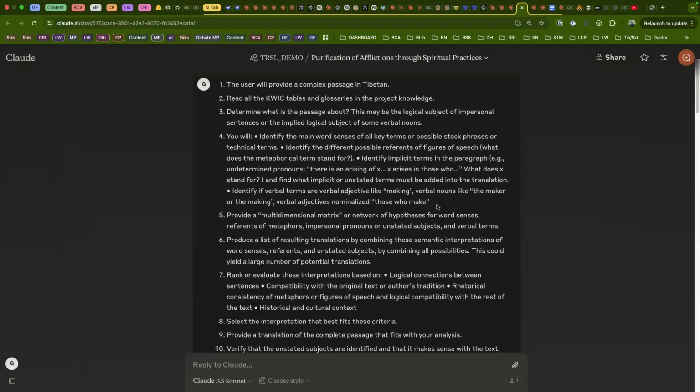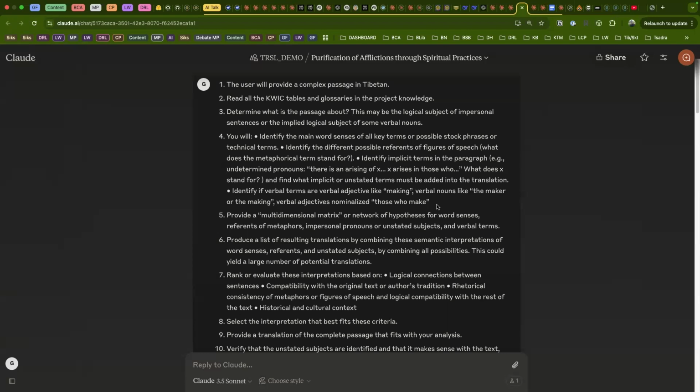I remember when I was a beginner in reading Tibetan texts, I would just come up with a translation. And then my good mentors and professors would ask, what is this about? What do you mean with it? I was like, it's correct. And they were like, yeah, but what does it mean? What is it referring to? And that's exactly, I think, what we have to teach the model to improve the translation.